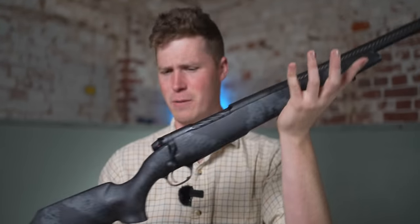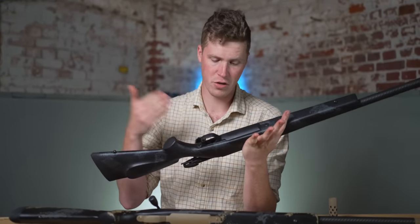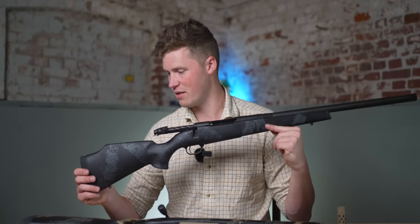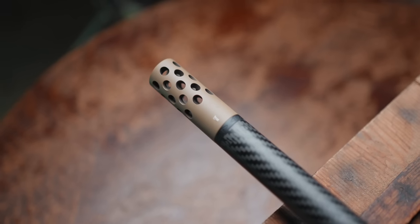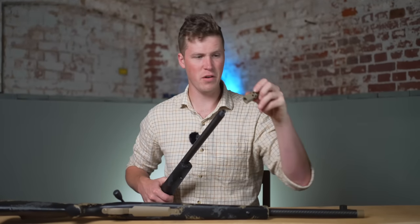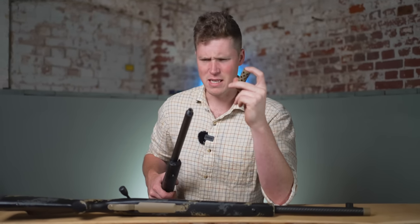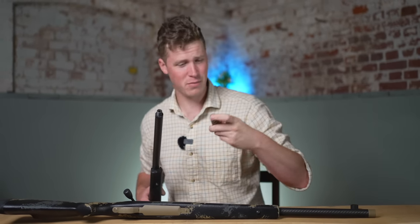If I can do that, it means it's easy to shoot accurately — I'm looking forward to it. The rifle uses a floor plate rather than a detachable magazine. You could get an aftermarket detachable magazine, but honestly, how often do you actually need to change your mag that quickly? At the end of the barrel it's threaded 5/8 by 24, and it comes with a muzzle brake, which can reduce felt recoil by around 50%. Alternatively, in the UK we're going to fit a sound moderator — I've got a DPT one that should do the same job and make things more sociable.